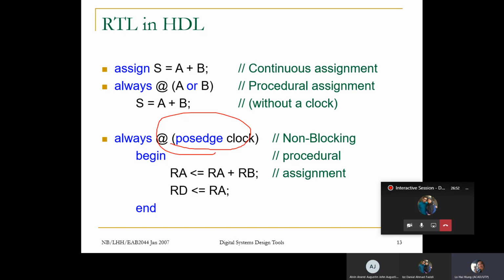Yes, clear. What is the S called if it's not a register? It is the output of a logic gate. In this case, it is the output of an adder. So it is no different from a wire, even though we have to declare it as a REG. Is that clear?